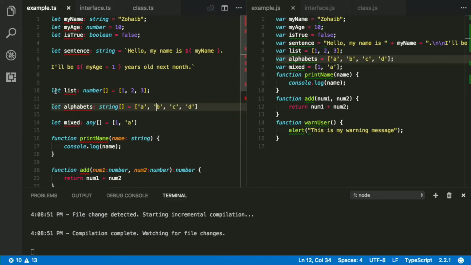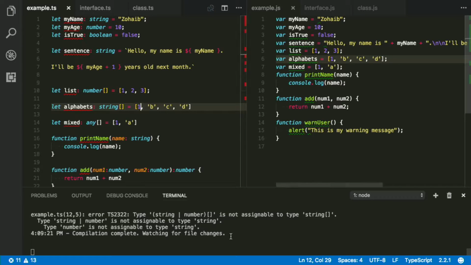One of the things we like about arrays in JavaScript is you can have any kind of type within the array. In TypeScript, you usually have to specify what's going to be in the array. So, for example, with alphabets, you have to tell it it's a string array, and it can only have strings: A, B, C, D. Or you could have numbers. So if I change this to 1, again, it yelled at me. Hey, guy. So let's turn that back.